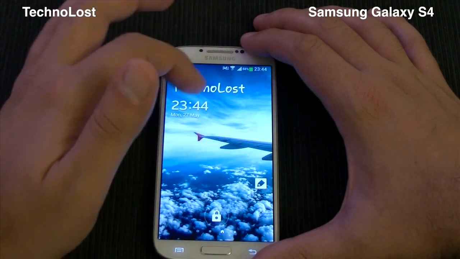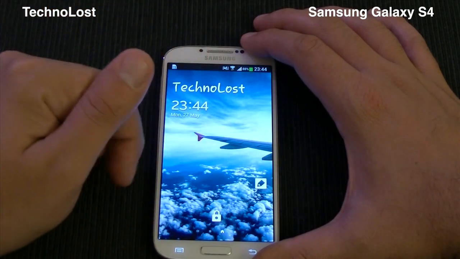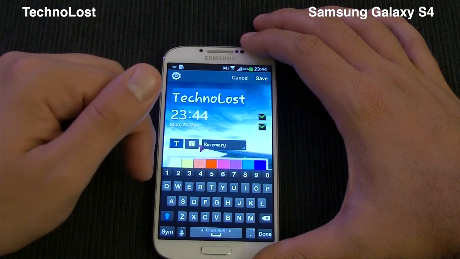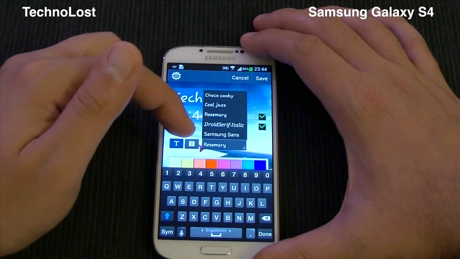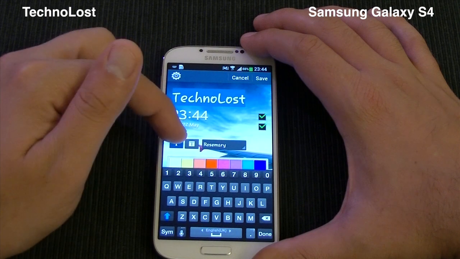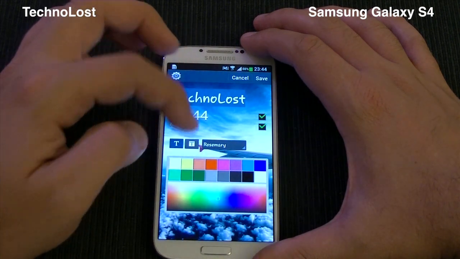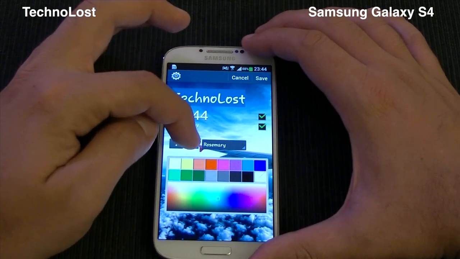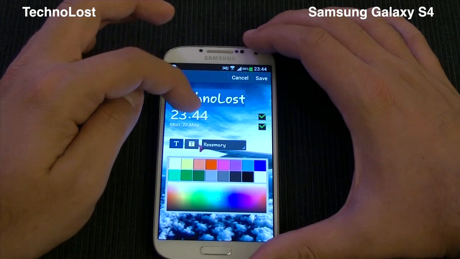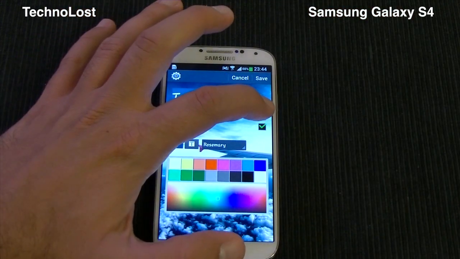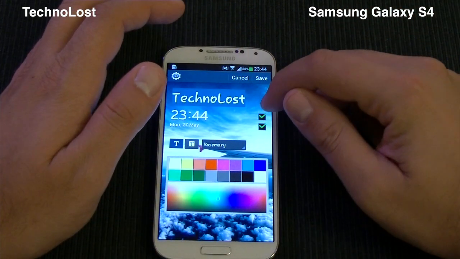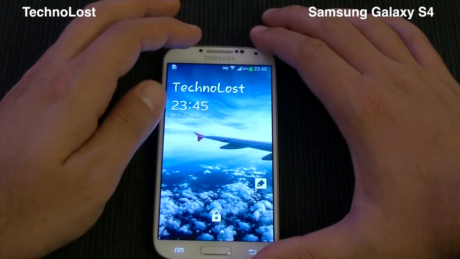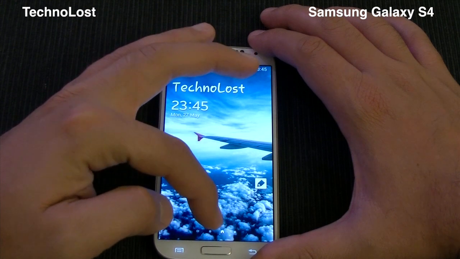Here, this is the main lock screen, and we can even customize the info that we put inside the lock screen like this. We can of course change what we want right here. We can select the font, and whether to have a background on the font or not. We can even decide the color of the background, though for the foreground we cannot select the color, and we can select whether to insert the clock info, just the date, or nothing. So many customizations for the lock screen of this Galaxy S4.